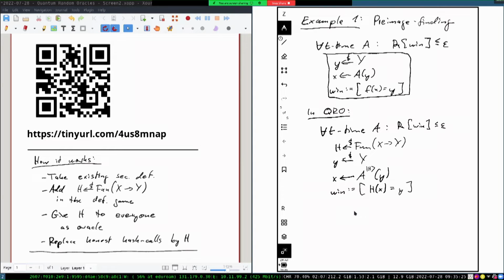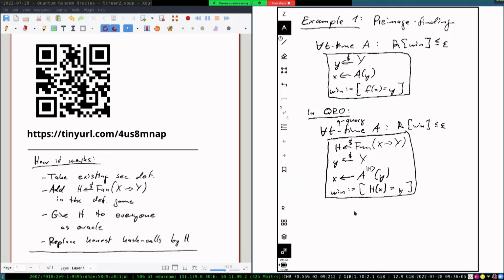So this would be now a statement in the random oracle model. You may want to refine it somewhat because, of course, the time that the adversary runs will be an upper bound on the number of queries, because you take at least one step, but you may get more fine-grained statements about the security level if you say it's for any adversary that makes at most q queries and runs at most t time, you want that the probability is smaller than epsilon for some parameters q, t and epsilon.